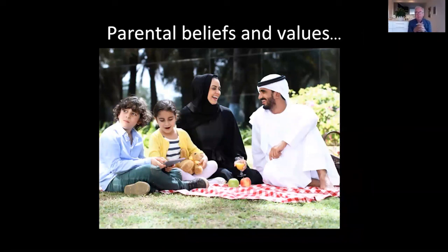The other important thing is, what do you believe and what do you value about art? And is it important? There are a lot of people who see maths and engineering and all of those things as important, so there are some parents who think art is just a bit of a waste of time. But in actual fact, art allows kids to be creative. Drawing allows children to use their imagination.